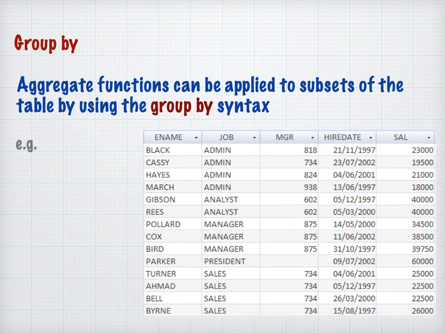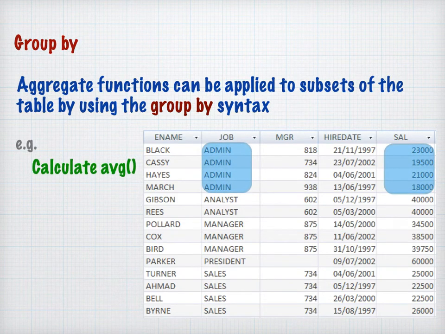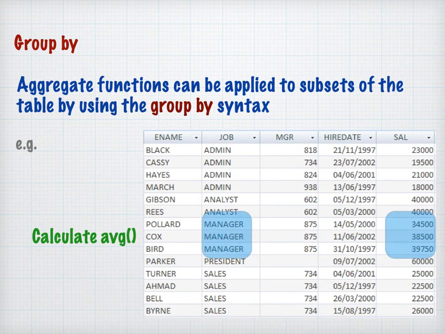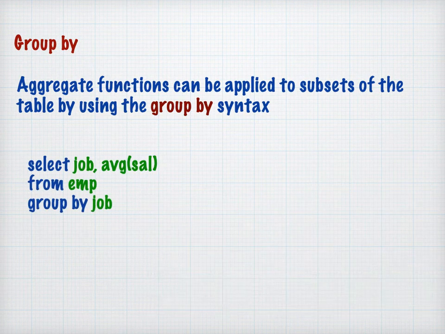Let's say that you wanted to actually work out what the average salary was for each particular job. So just think about that for a moment. What the average salary is for each particular job. So we want the average salary for admin, we want the average salary for analysts, we want the average salary for managers, for the president, etc.